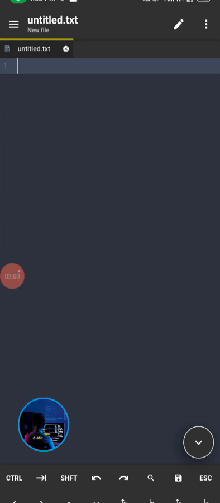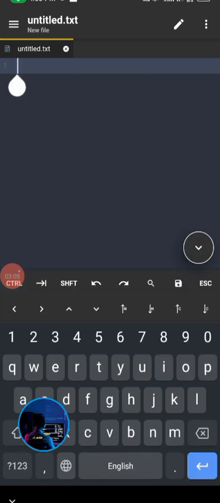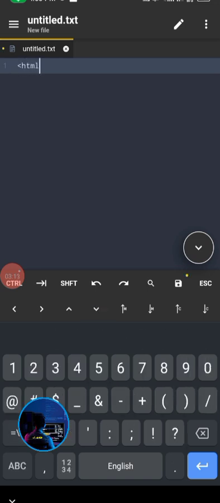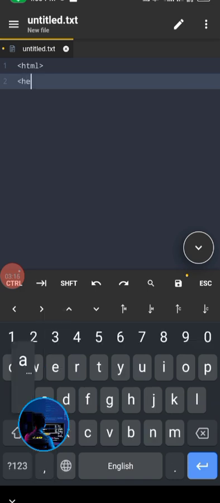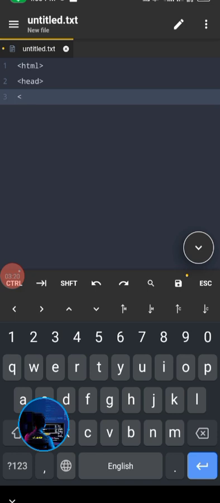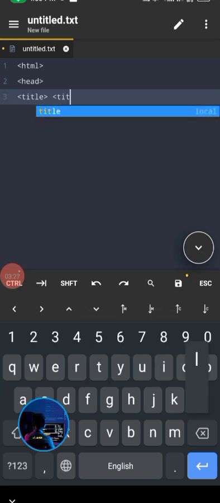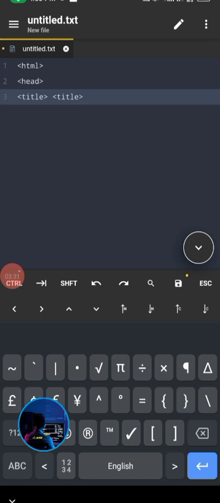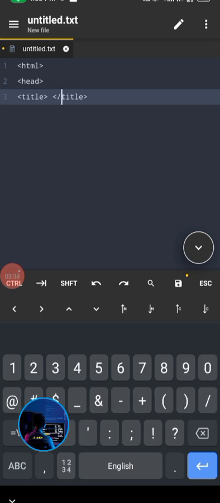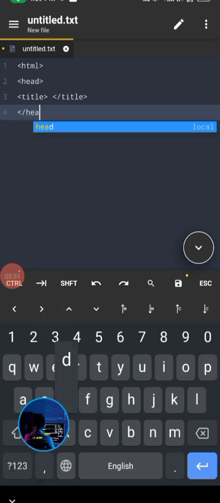So since my folder is ready, the next thing I'm going to do now is to input my HTML skeleton. To input my HTML skeleton, I'm sure we already know what the HTML skeleton is. I'll open my HTML. The second one is head. Close it. Then I'll have my title. Please, when you are spelling this title, it's not your normal title spelling. The spelling of a programming is quite different from your normal spelling. So when you are coding, you code with the correct spelling. So I'll open my title and close my title. Then I'll close my head.